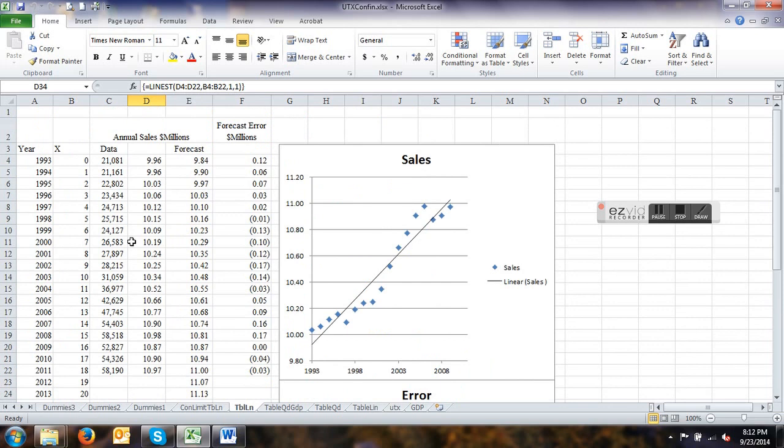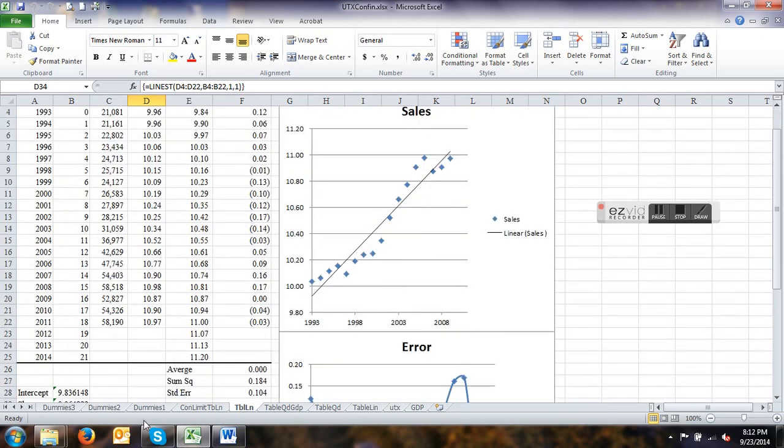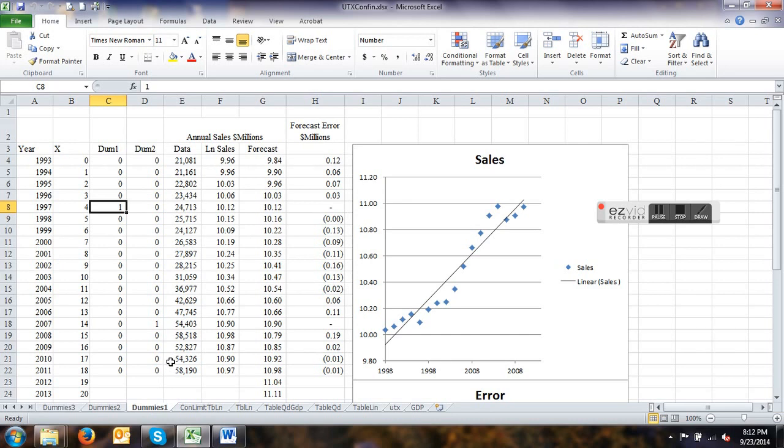What I want to do is add some dummy variables to it. And the first step of that is there's three different types of dummy variables that we're going to talk about. The first one is known as a point dummy variable. You start by looking at your data. In this case, we can see that there's a constant slope here, roughly a constant slope here. There's a change in slope here, and then we're back to kind of the same slope that we had here and here. And then on top of the change in slope, we have 2 points where we see significant drops in our sales data.